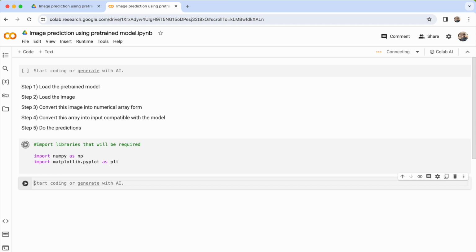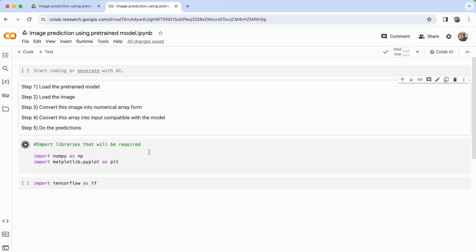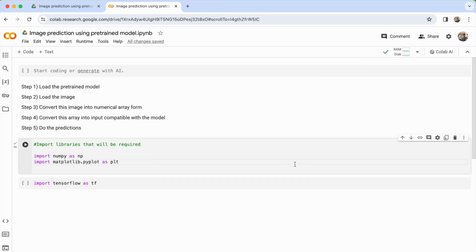Next we are going to import TensorFlow. Import TensorFlow as tf. It is taking some time to connect here. Okay, it's connected. Once it is connected, it will be executing our program.